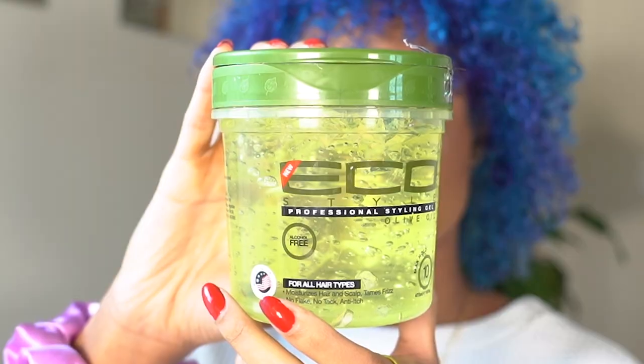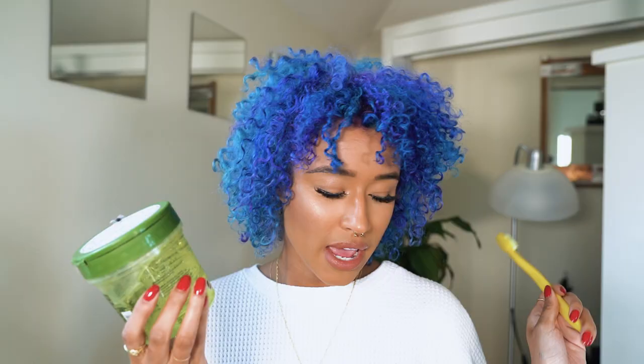And of course you need stuff to do your edges, and I'm using my regular Eco Styler and a toothbrush, and I will show you guys how I do that. And then the topping on the cake is glitter, and we will get to that last.